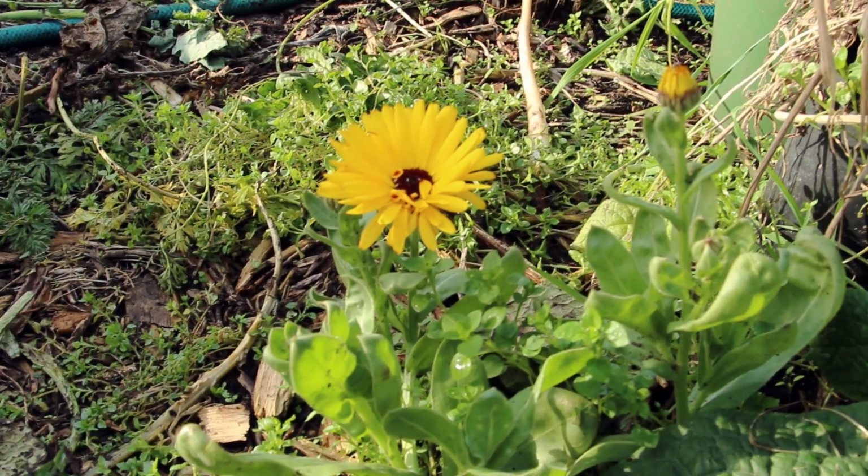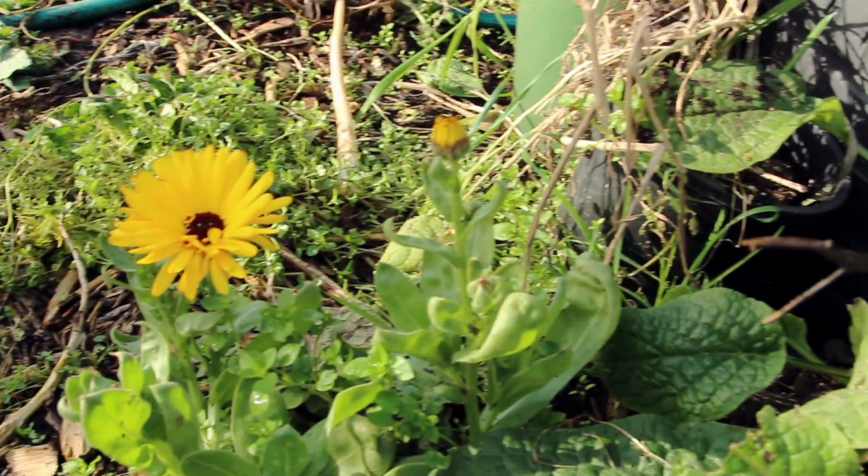The pathways are all full of weeds. That's one of the reasons why I tuck my beds up for the winter, is to help minimize the amount of weeds I have to deal with in the springtime.